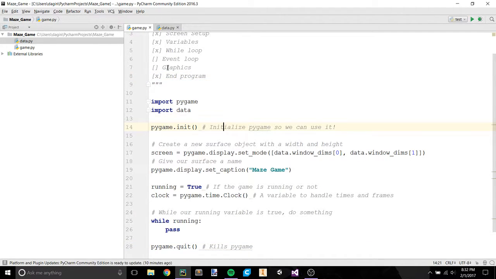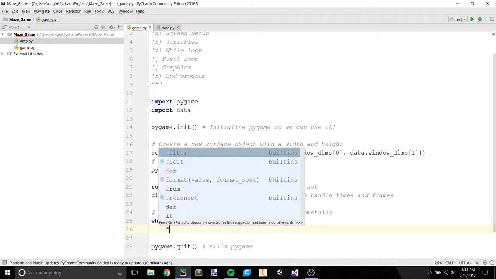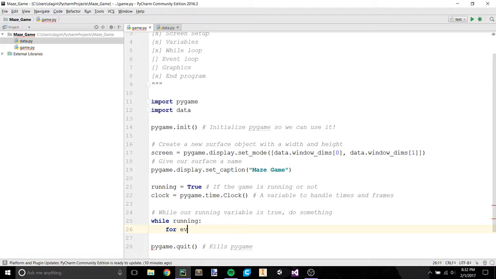Now, graphics handling in our event loop. Our event loop is a little chaotic to write at first, but I'll try to go nice and slow and explain what I'm doing. The first thing we want to do is check every single event PyGame could possibly be giving us. So we're going to do that with for event in pygame.event.get. pygame.event.get is the function that will get every single event that's being run in PyGame, and we're giving them the name event by saying for event in pygame.event.get.